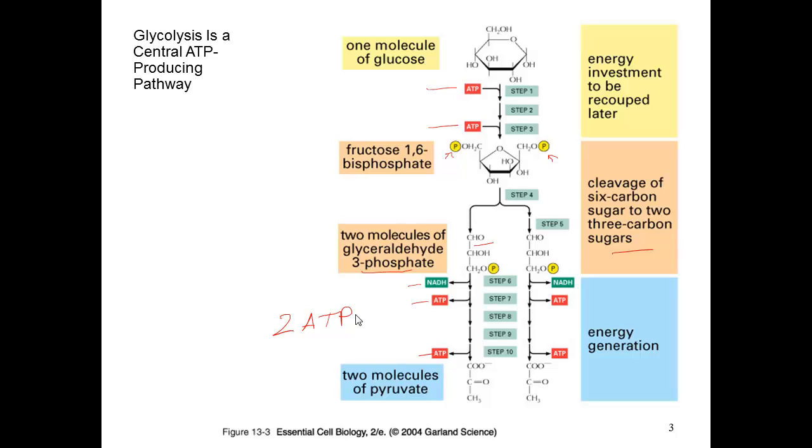The process of making ATP without oxygen is referred to as substrate level phosphorylation, as opposed to oxidative phosphorylation, which we'll see occurs in the mitochondria. In oxidative phosphorylation, each of these 2 NADH molecules will be worth about 3 ATP each. So we've made basically 10 molecules of ATP here, although 6 will be coming later. And then finally, pyruvate is the molecule that will be shuttled into the mitochondria for the citric acid cycle.